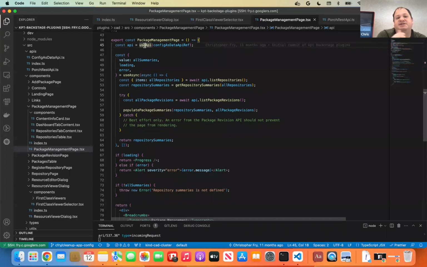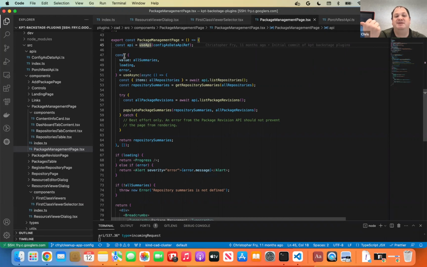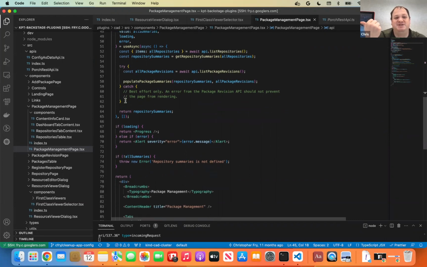So it's a little bit different from a standard project, but the good news is it's very straightforward to use, and past using the use API convention and having the interfaces, everything else is completely normal to use. There's not too many surprises there.